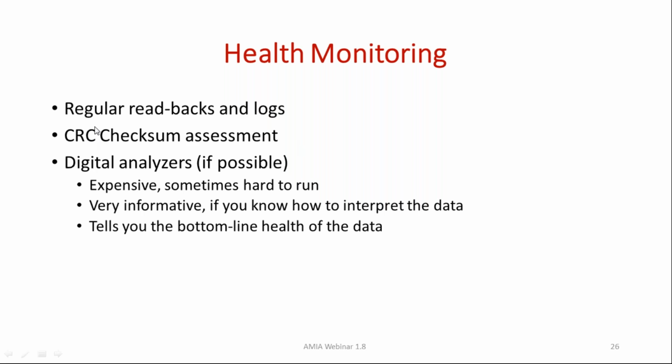CRC is another type of metadata, cyclic redundancy check. That's what CRC stands for. And basically what we do is we take the data. Let's say that I have a stream of 2 megabits. That's the size of a file, for instance. I take all those 2 megabits and I percolate them through a specific type of register that uses a specific type of feedback to calculate a particular sum.